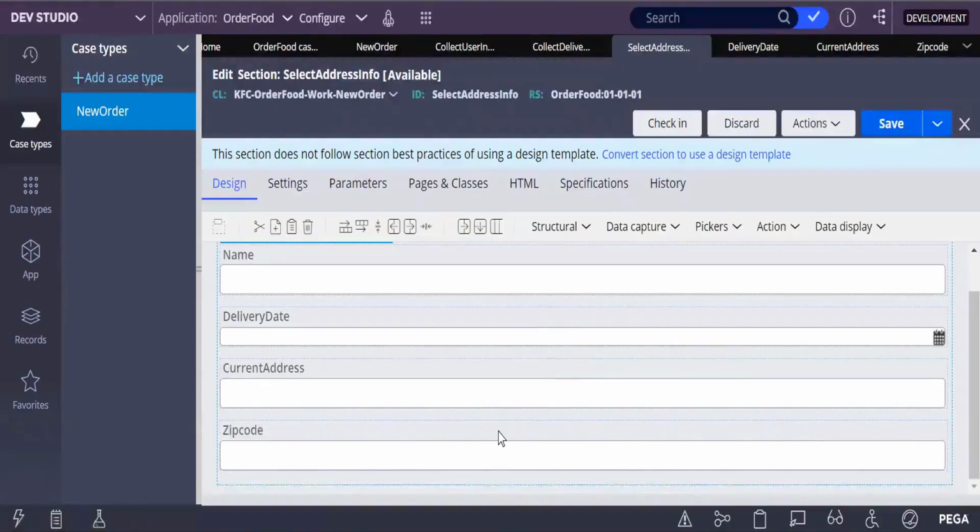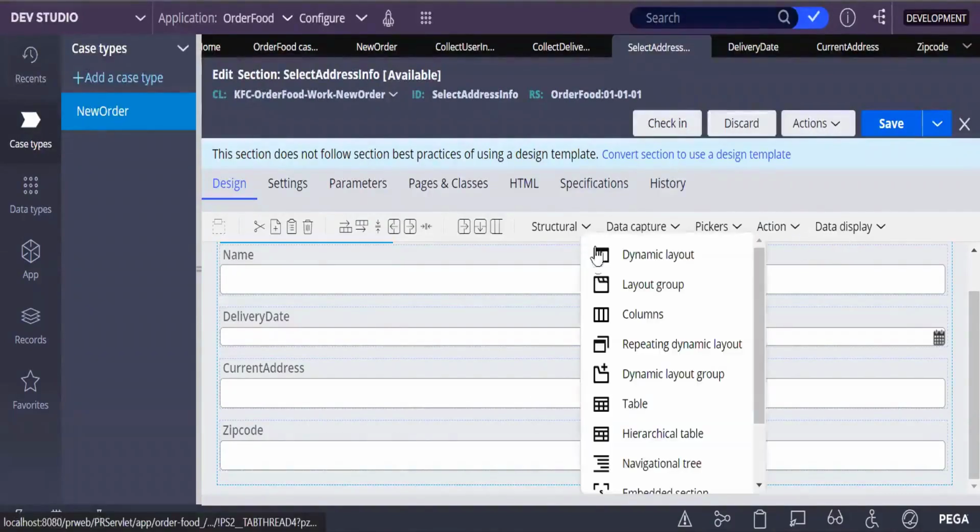Okay, I try to create the same property below in a different dynamic layout. Go to the structure. Go to the structure and create a dynamic layout.